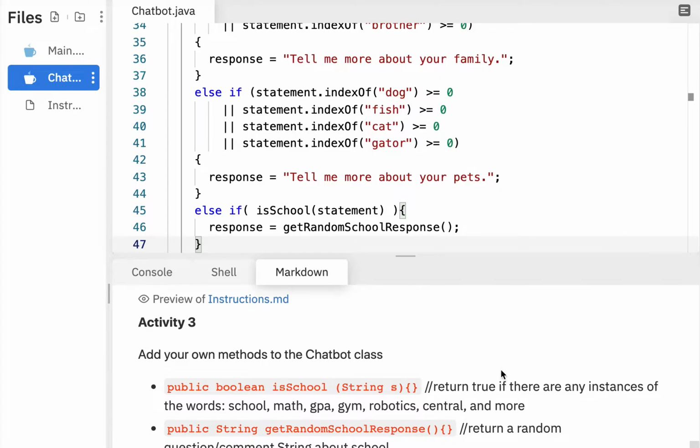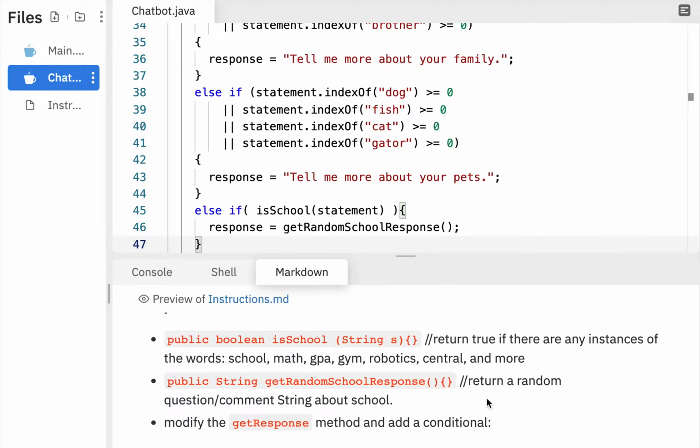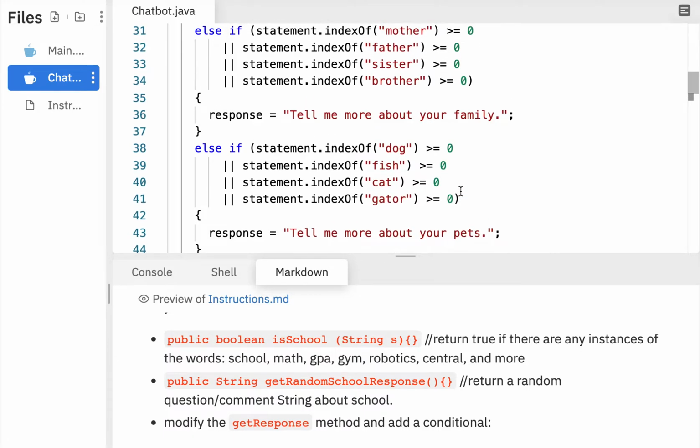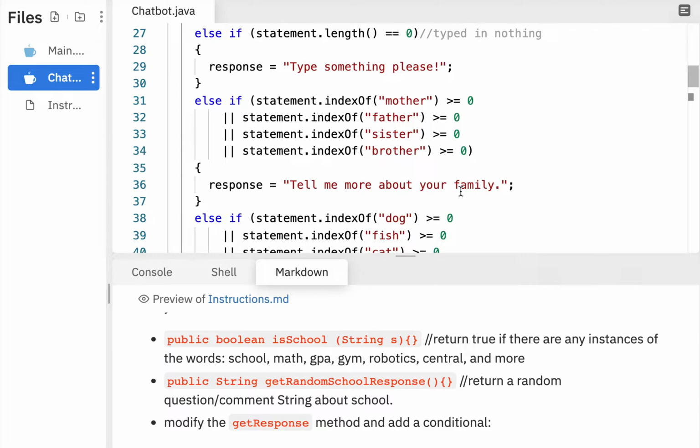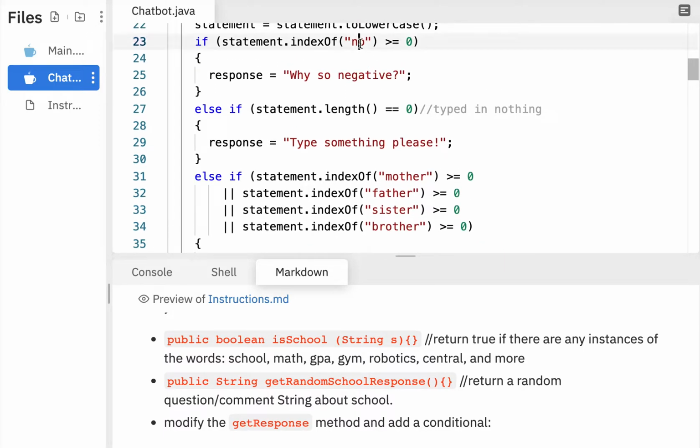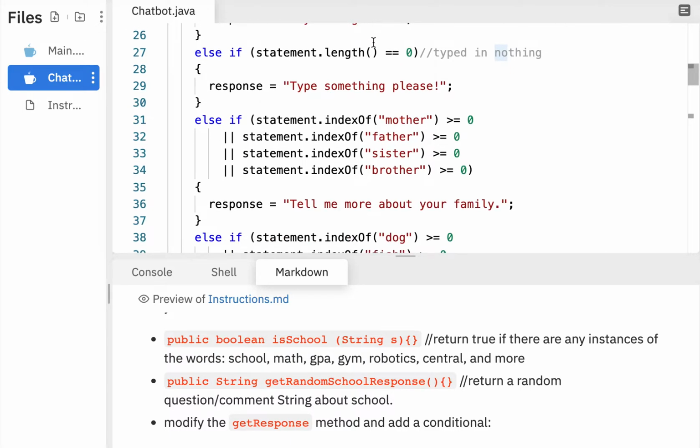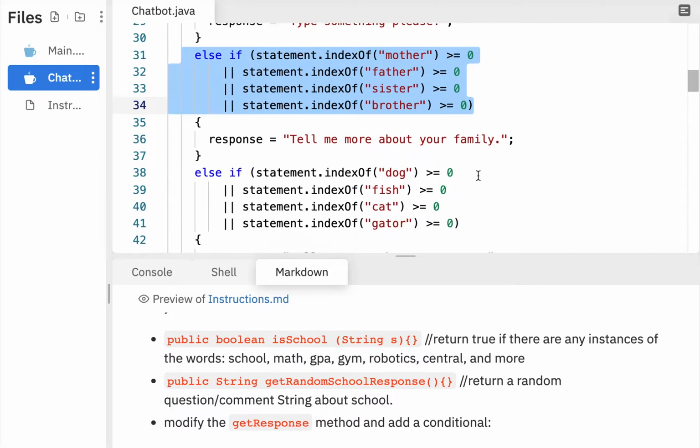So we are going to do three things in Activity 3, but it's going to get at an issue with our get response method that is kind of confusing. So we want to add yet another check for words. If you look at the first things we did for words, we just have the word no up here, and we could add some other negative words if we wanted to. But certainly for the family, this is how we represented the whole list of words we were looking for. That meant they were talking about their family. Not perfect, but it's there, and it's just a mess. But we're going to leave it for now.